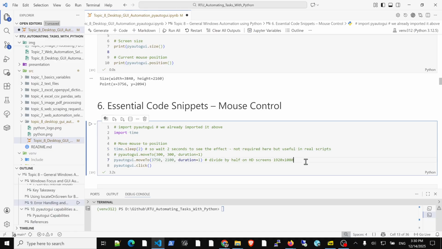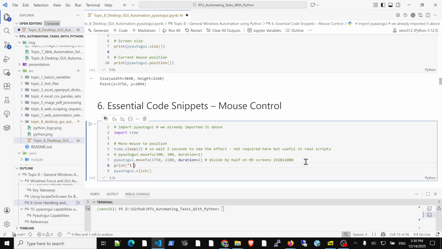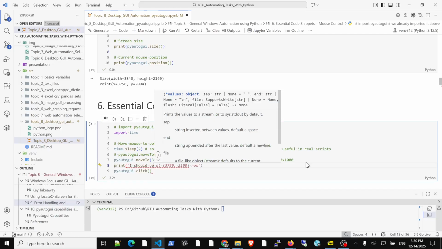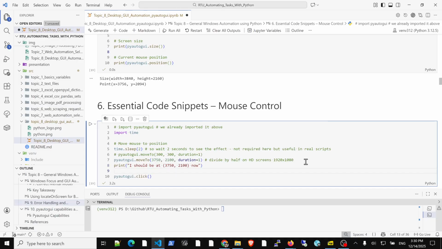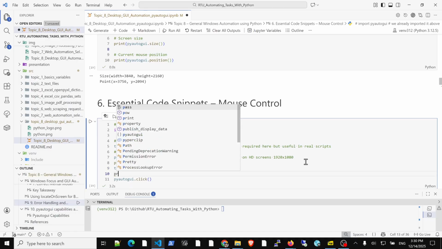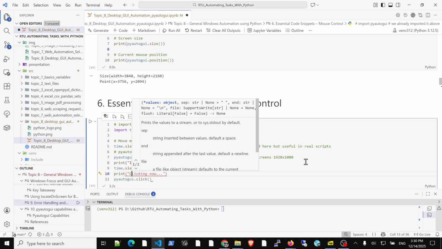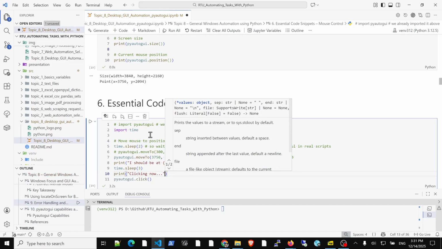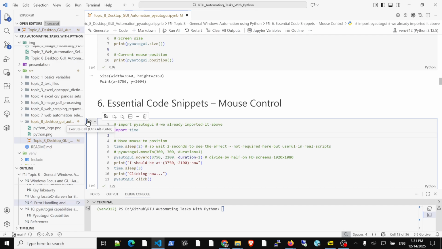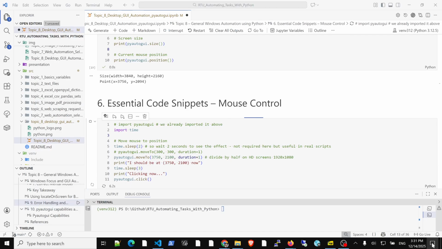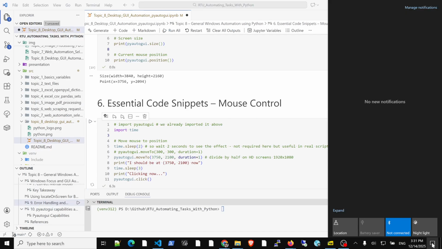So let's print. Wait, time sleep, maybe 3 seconds, right now, on clicking. Extremely simple, but quite powerful. I'm running Excel right now. You see how it moves, wait 3 more seconds, and it should click. And it did indeed click my notification screen. Nice. And of course I could continue this.